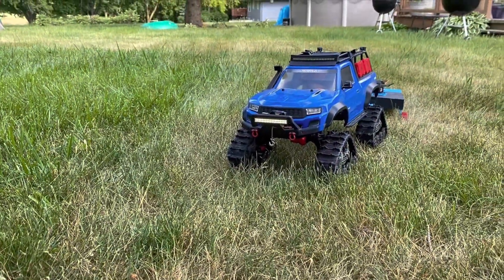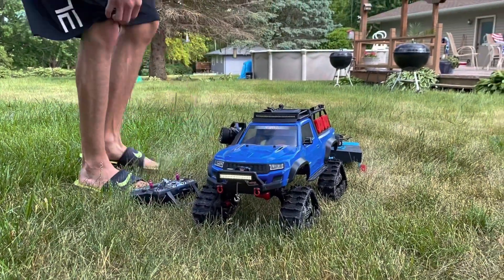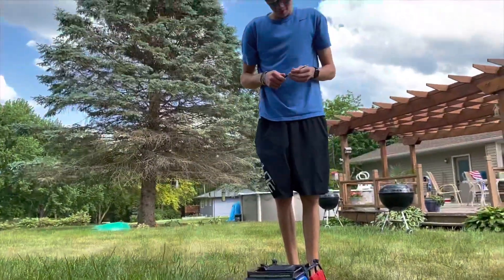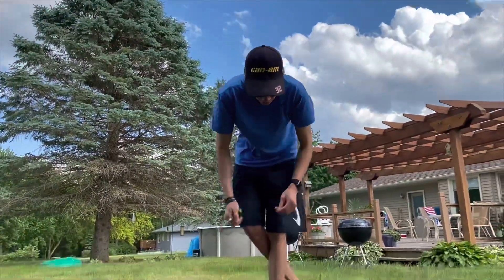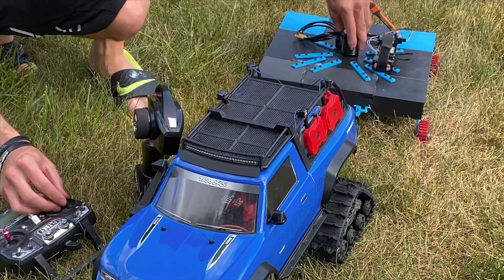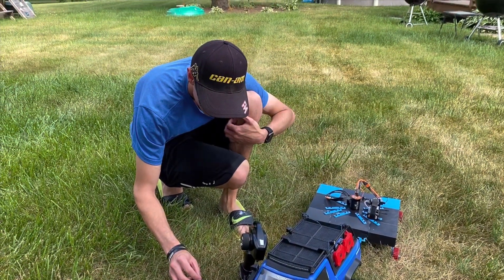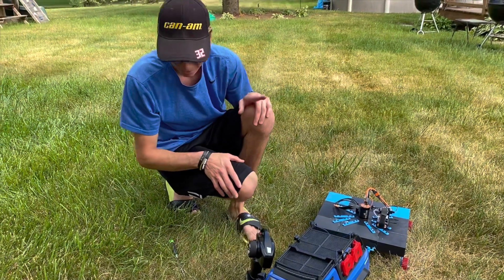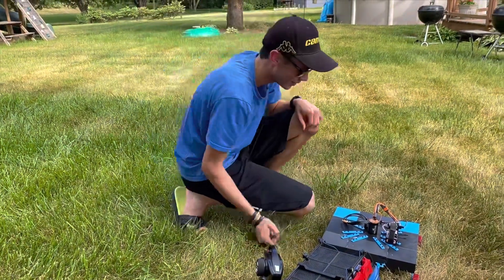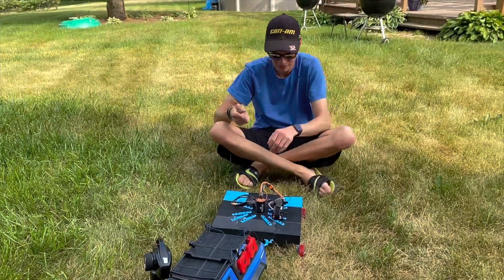It came off. Oh man, that sounded kind of rough when it first started. Now that thing's going to be miserable. I'm going to fix that, I'm going to tighten it up. Two takes later now, I need to take the blades back off. How did that loosen up? The heat, because it messes with the plastic.